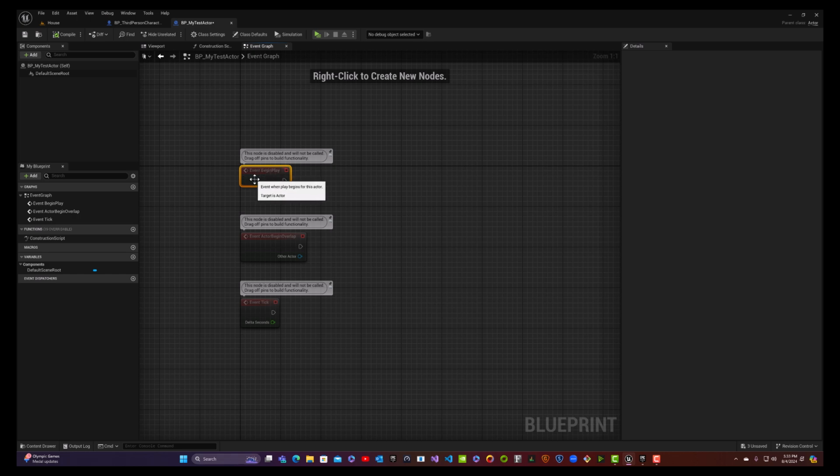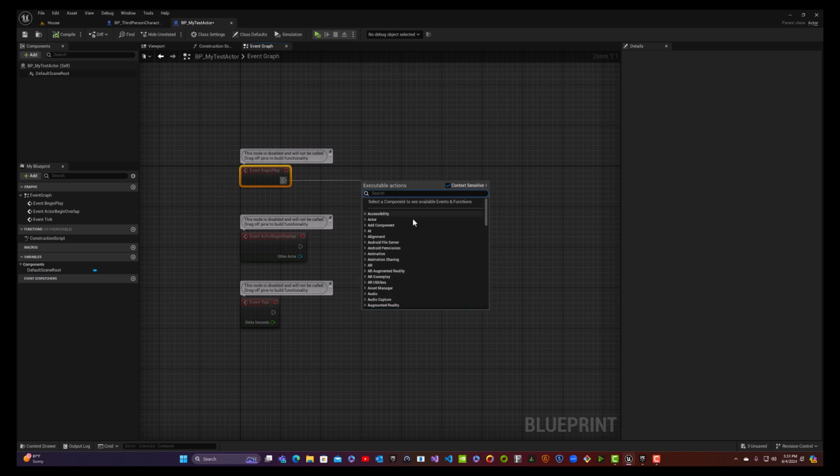So let's do something right here, right now. We're going to write our very first computer program making use of the Event Begin Play node. I'm going to pull off of this execution pin, and I'm going to let go. And now I have a way of searching. And by the way, there are thousands and thousands of nodes. You absolutely do not need to know them all, and I've never met anybody who does. However, let's start with something that everyone should know. And this one is called a print string node.